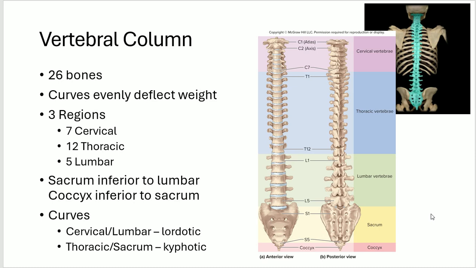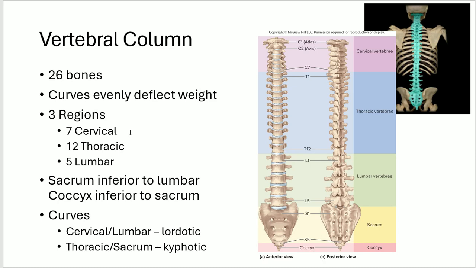Okay, so we have 7 cervical neck vertebrae. We have 12 thoracic middle back vertebrae. And I think I said upper back earlier. Middle back, yeah, thoracic, middle back. I guess if we go to upper back, we're in the neck area. So cervical, thoracic, lumbar, sacral, coccyx. And here it is broken up. So anyways, 7 cervical neck vertebrae, 12 thoracic middle back vertebrae, and then 5 lumbar lower back vertebrae.